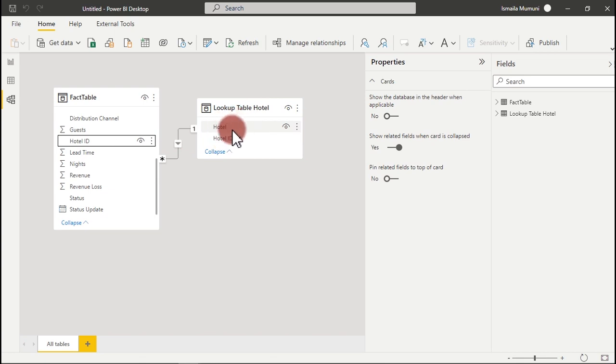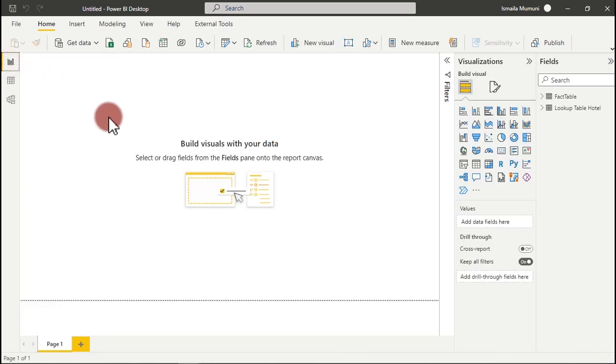So we have two hotels that exist in here, and the hotel has a lot of transactions on this particular transactional or fact table. The next thing to do right now is to create our date table. If you had been watching my previous video before now, you would have seen how I got my date table created.